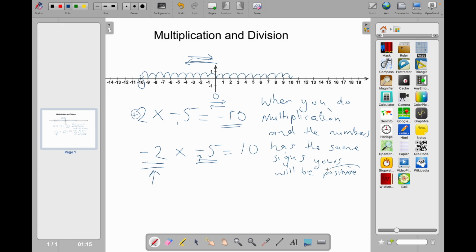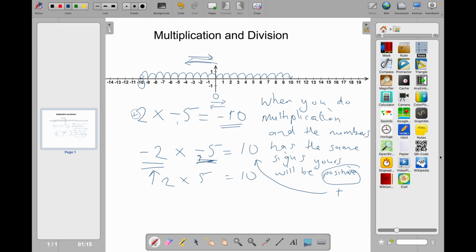In other words, positive, we are saying it's plus, and this plus is what we can see here. So if it's minus 2 multiplied by minus 5 is plus 10. If it's 2 multiplied by 5 is also 10. Okay, here I made a mistake. It's minus 2 multiplied by minus 5.